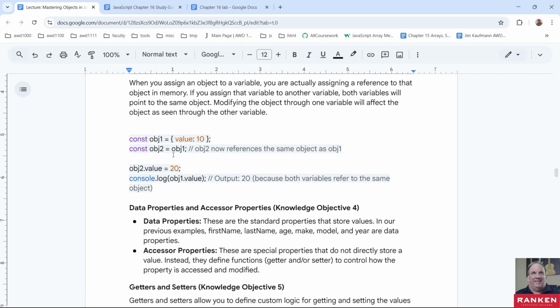So in this case, you've got object1 with a value of 10. And then you're creating a new object2 and pointing that to object1, okay? Then here, you're taking object2.value and assigning it to 20.